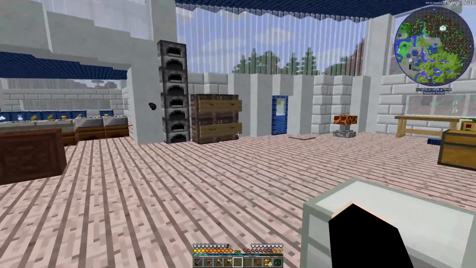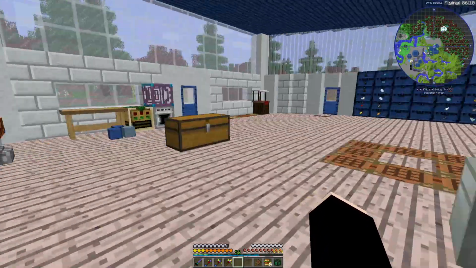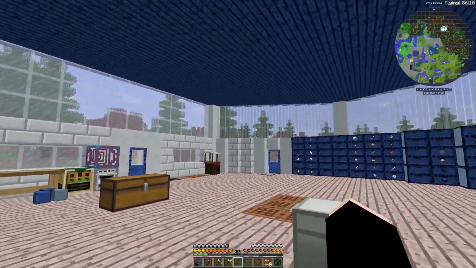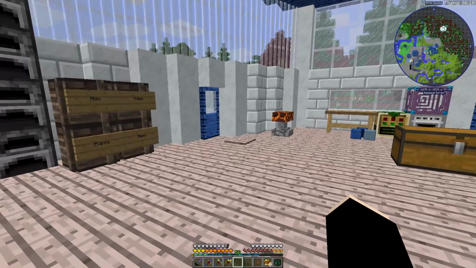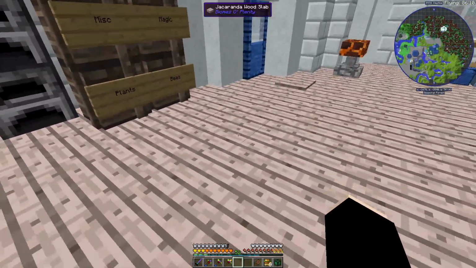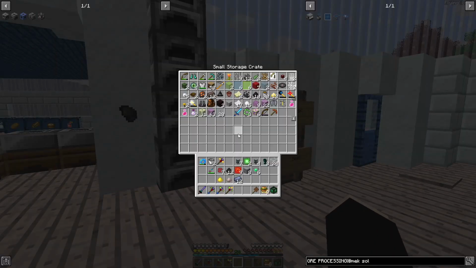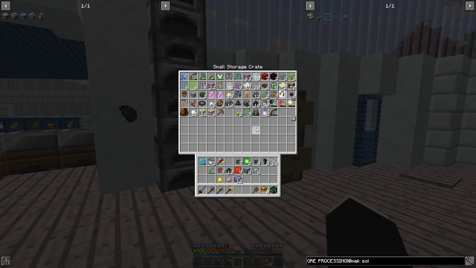I went to the end Sunday the 2nd because on every first Sunday of the month we reset the end dimension, the nether dimension, and Twilight. Basically everything except for the overworld, space, and compact machines. So I thought let's raid it just before it gets reset. Whatever I loot, whatever I get from there, nobody's going to miss because it will be back again afterwards.